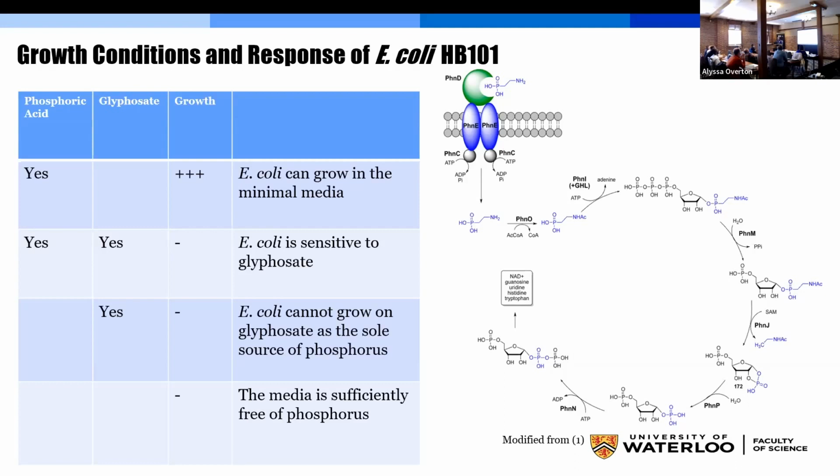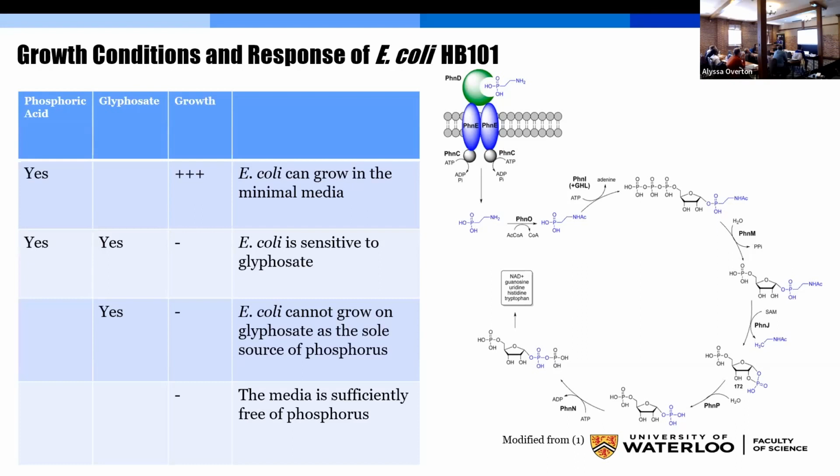Our tests have been done using glyphosate as a sole phosphorus source, showing that it did not grow on glyphosate as the sole source of phosphorus. These were tests done by other people and published, and then we've also repeated these tests. So it was assumed something was wrong with the CP lyase pathway. But then we did some more tests, and you have to remember it's still affecting that shikimate pathway. So we wanted to test what happens if you just grow it in the presence of glyphosate.